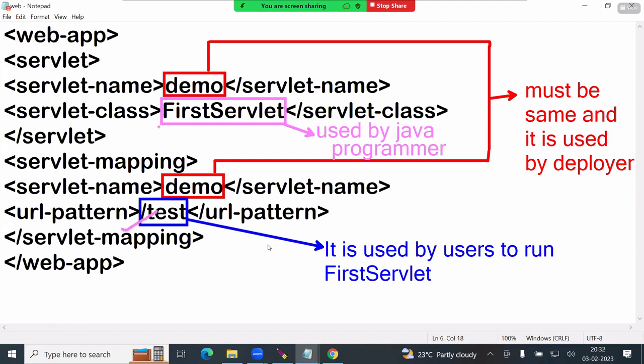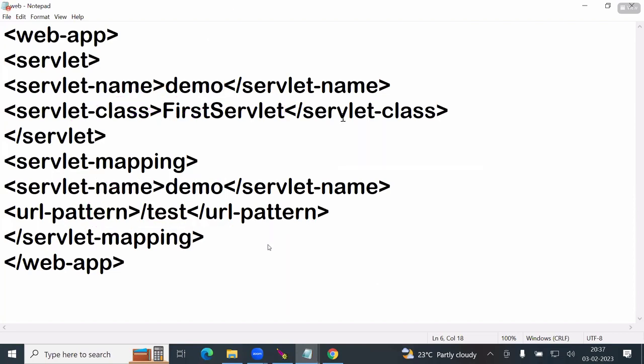Then first servlet executed. How is this test associated with demo? Then demo associated with first servlet. Then first servlet executed. Now first servlet opened. Now you observe in a browser window.